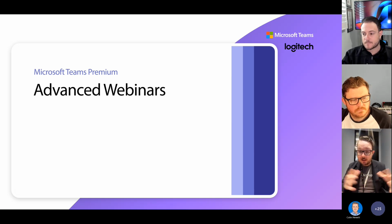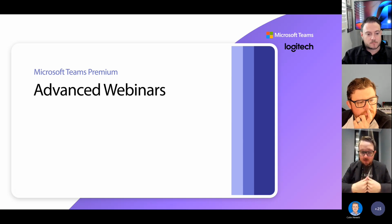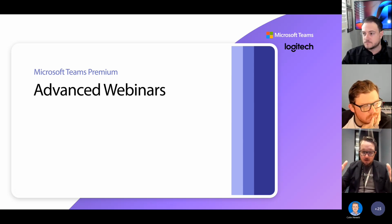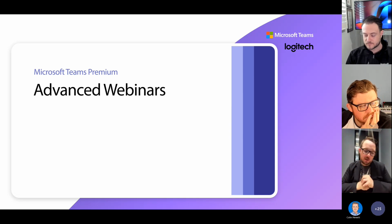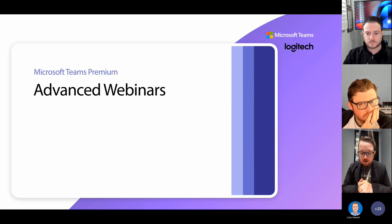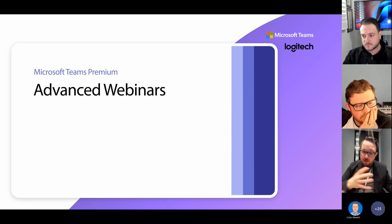But we're going to be taking that to the next level with webinars by introducing, first of all, a green room, so you can meet before the meeting actually starts. With this green room, you can set up the layout of the meeting, and if there's going to be corporate branding, there's all sorts of things. There's going to be a pre-join screen, so when you're sitting in the lobby, you're going to have a lobby background that's branded for your organization. You're going to be able to customize the whole experience for your viewers, which is super cool. You're also going to have, as you can see here, an email registration response with a calendar invite, and there's also analytics around registrations and so forth.